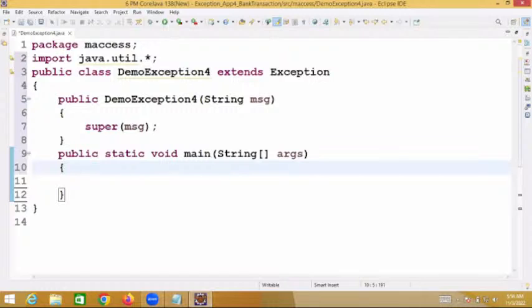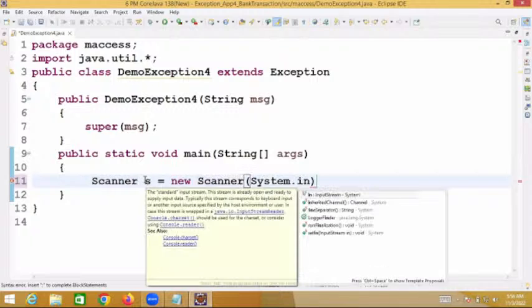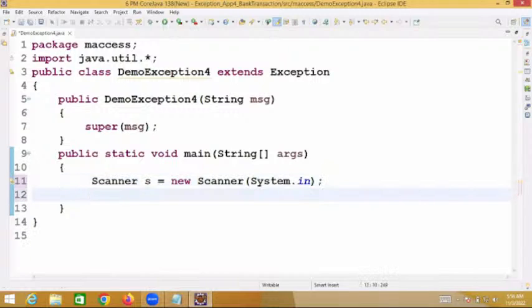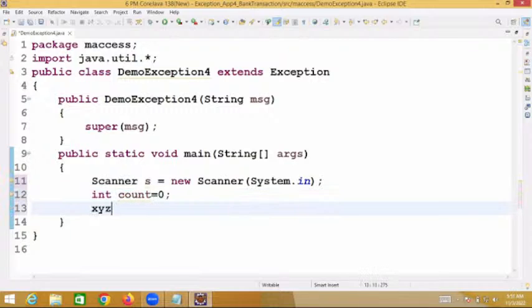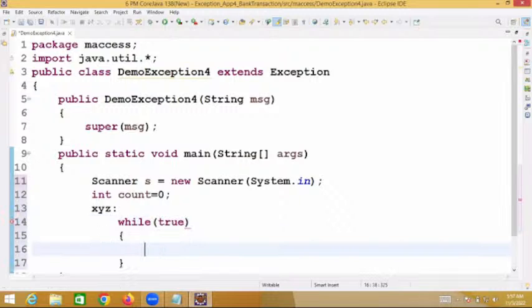Now, inside this, we write Scanner sc = new Scanner(System.in). Already you know, we write count. int count = 0. Already you know, XYZ. We give a name for the while loop. Yes or no? Right, while loop. This is the while loop.